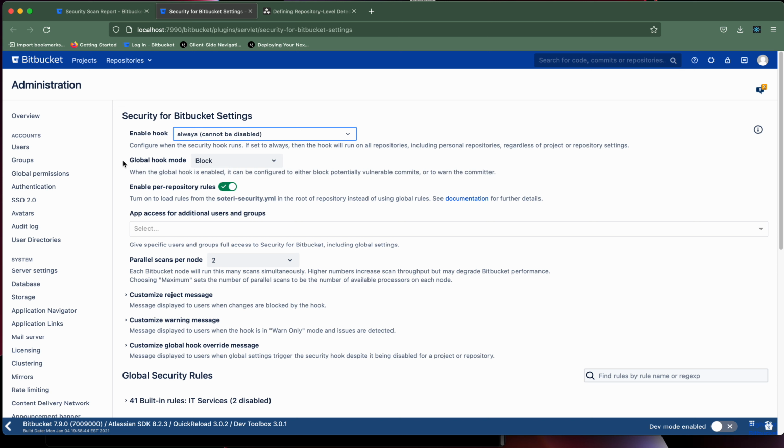And now notice that a new setting has popped up, and this global hook mode is in one of two flavors, block or warn only. If a secret is found, then the push will be disallowed under block, but under warn only, the developer will be alerted, but the push will be allowed to go through. We'll go ahead and set it to block.